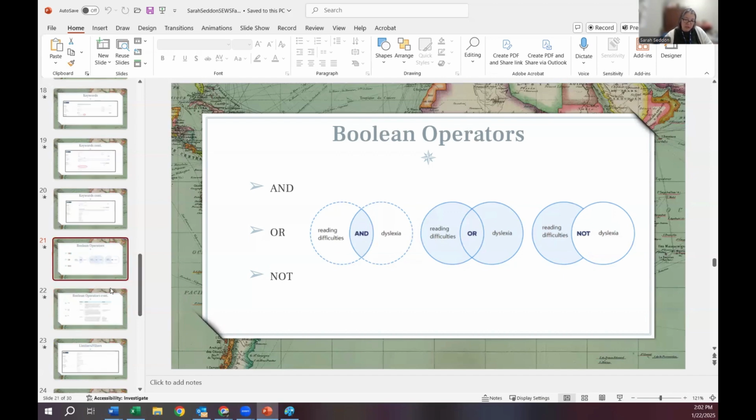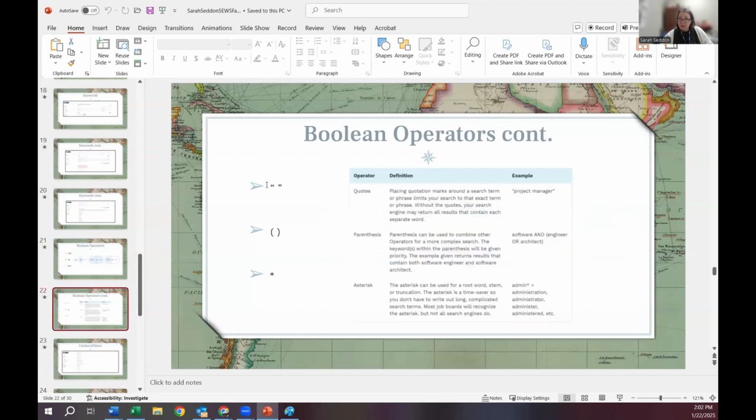In addition to those Boolean operators, you have a few others. You have the quotation marks where you would, let's say you want it to be exactly worded a certain way. So maybe I wanted reading difficulties. I might put that into quotation marks so that it is going to search for that exact phrase, exactly the way I have written it, where no extra words are going to come between the two words. And it's not going to change the spelling at all. So now it's only going to look for those articles that have that very specific phrasing in those quotation marks.